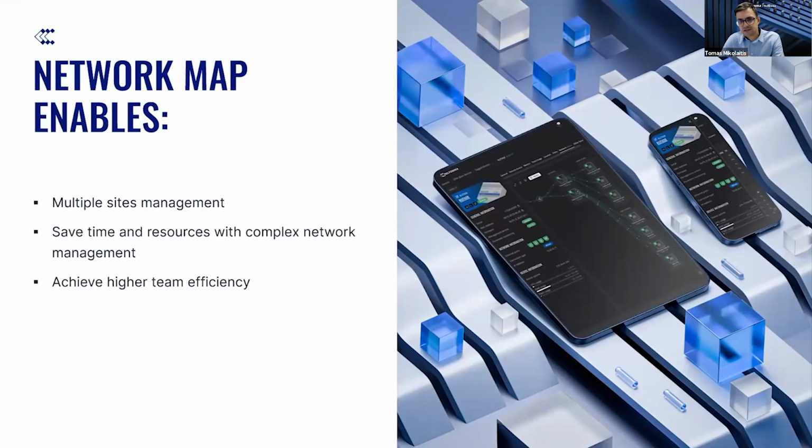Network Map increases your company efficiency. First of all, to onboard more projects, to manage them remotely, and at the same time, spending less time for the same work, if we compare it without using RMS. From a business perspective, this translates to being competitive in the market, providing more competitive services, allowing essentially maybe even to close more projects or make more revenue without cutting corners where it's not necessary. You can provide better service without any sacrifices. The network map, in my opinion, is truly the smarter way of network management.